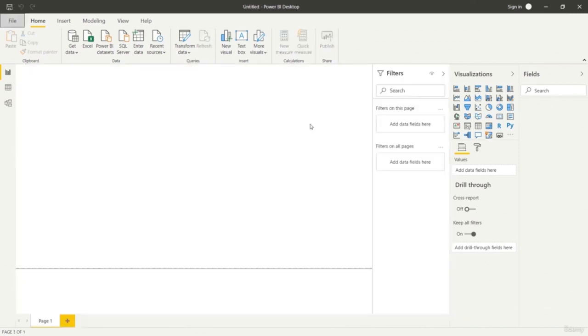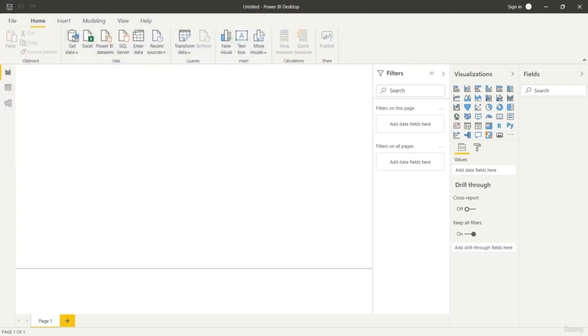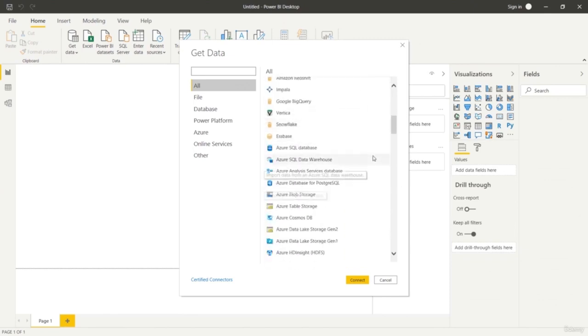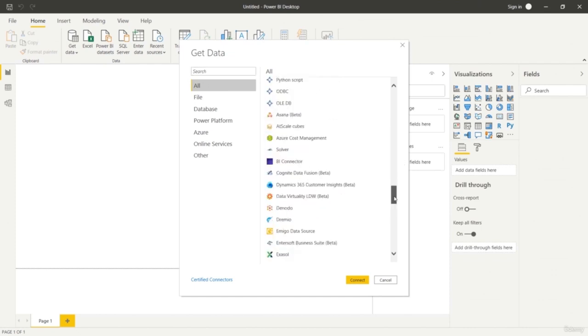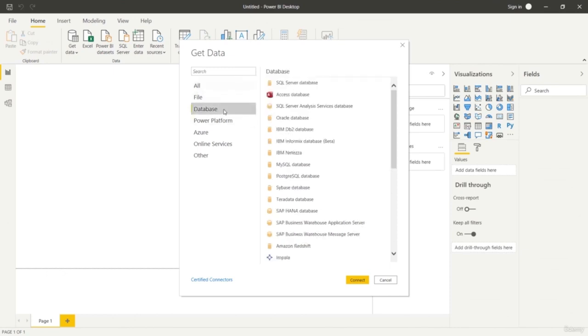Hi, welcome back friend. In this lesson you're going to learn about creating an amazing chart in Power BI, that's the ribbon chart. Here we need a new data set. We are just importing this grocery price Excel data set. You can use any other data source like a database, web data, PDF, or a different format. You've got a lot of formats, and you can use cloud services and other services as well. So just refer to the data set that you're using and hit the load option.